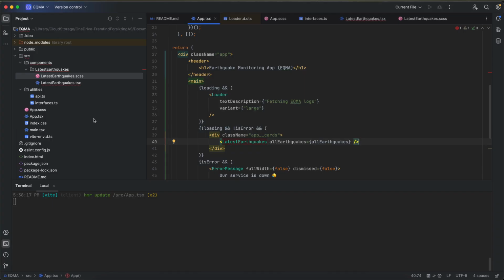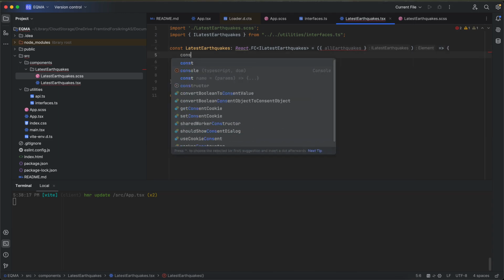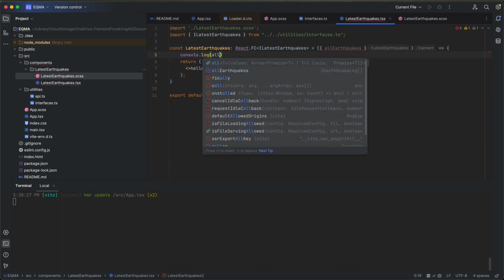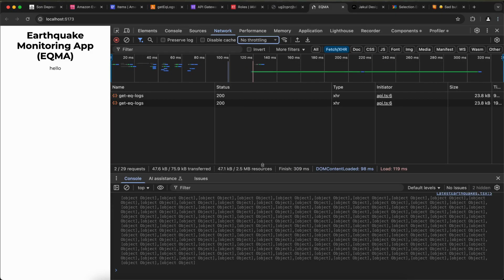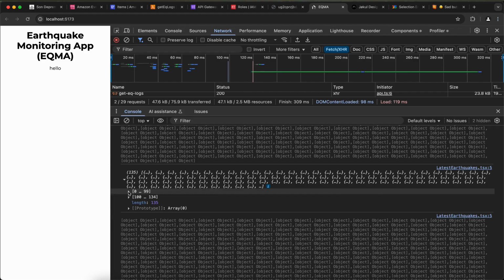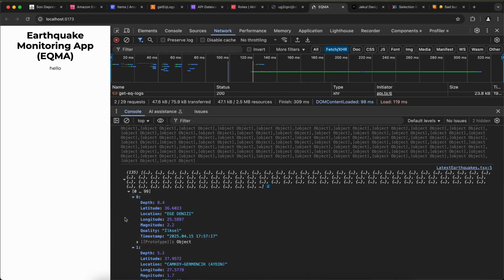So now it's receiving what we want to deliver here. So here we can maybe console log the data to make sure that we don't do anything wrong. Yes, everything is an object. Yes, the data is here and it is sorted.